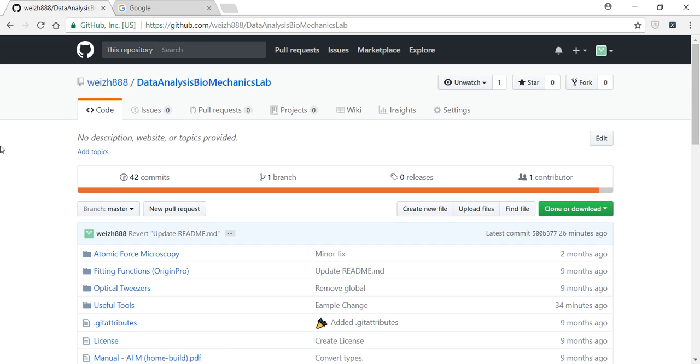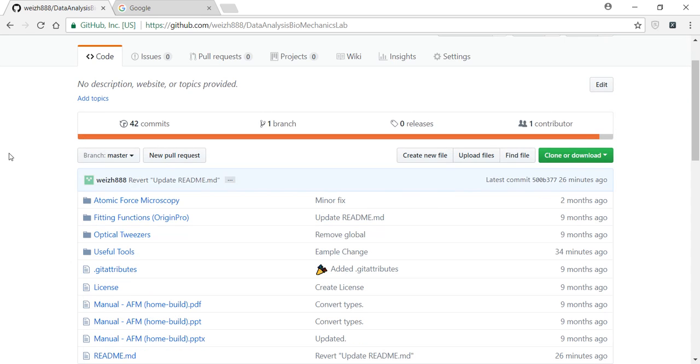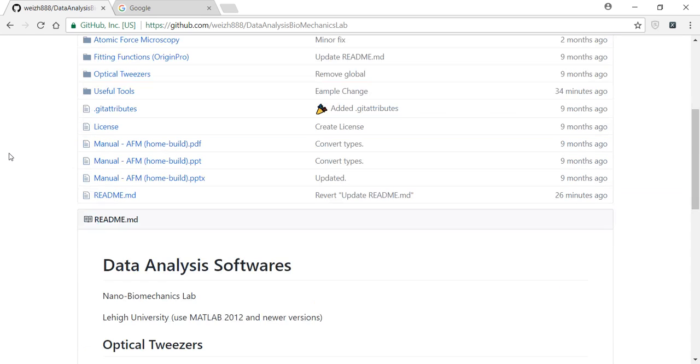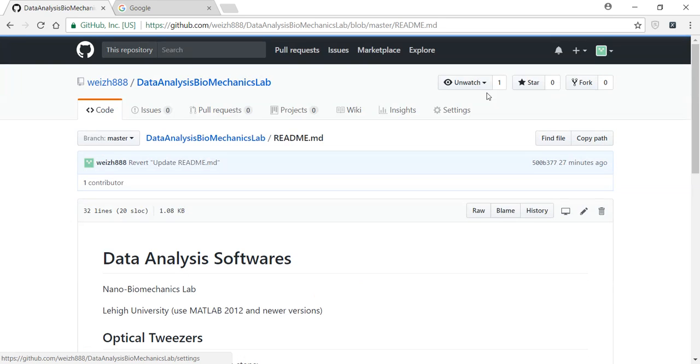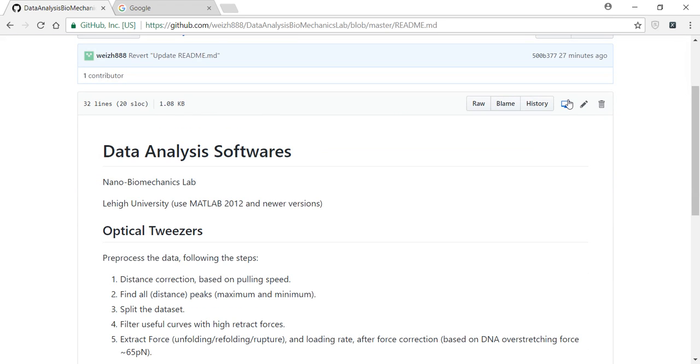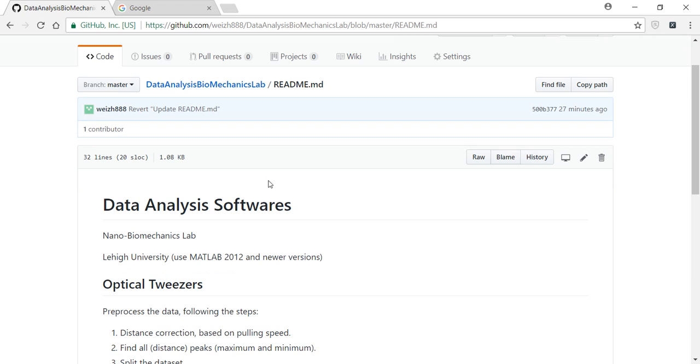The next step is to edit the files in this repository. First, there are two ways. For example, if we want to modify the README file, you click it, and there is an edit button. You click it, and it allows you to revise the file.